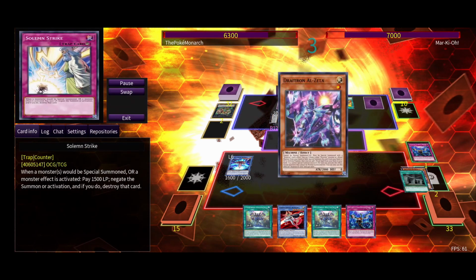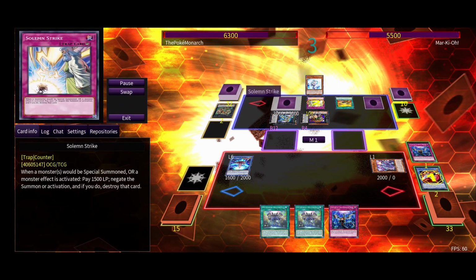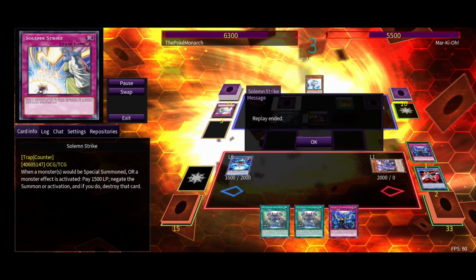It's a Solemn Judgment, a Solemn Strike, and another Solemn Strike. So he strikes our monster, our Ben 10, and we just basically surrender because there's not much that we could do from there. He just had way too much advantage.